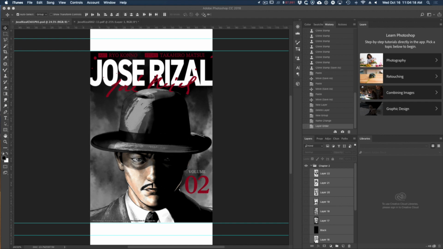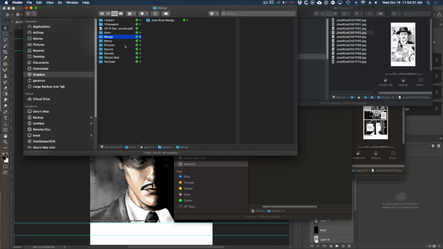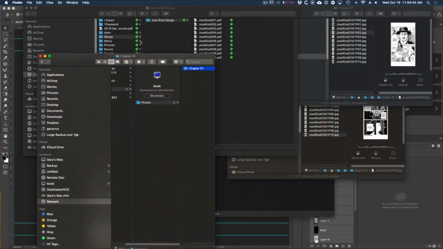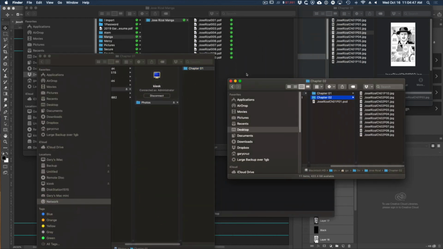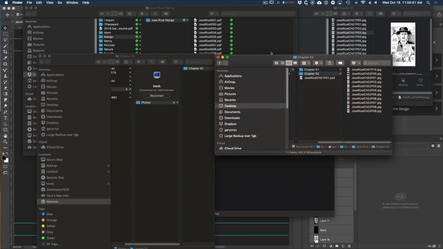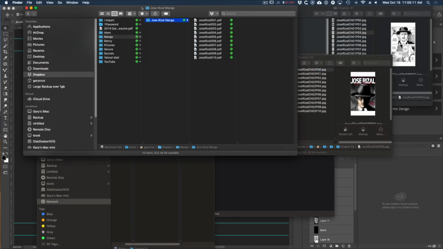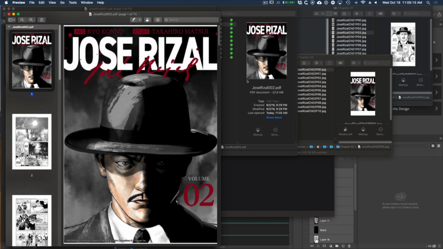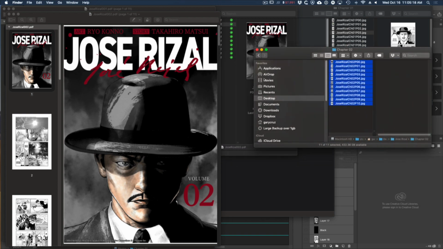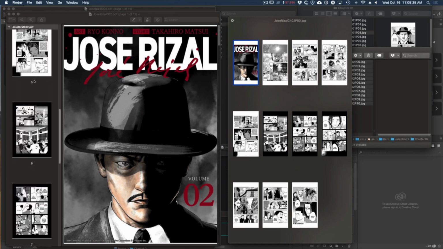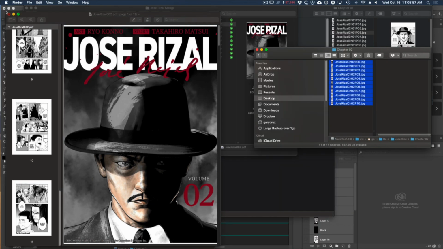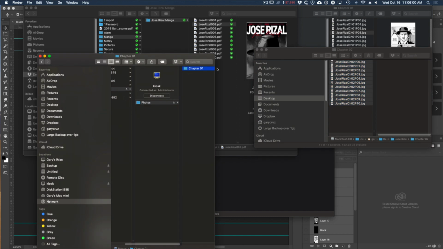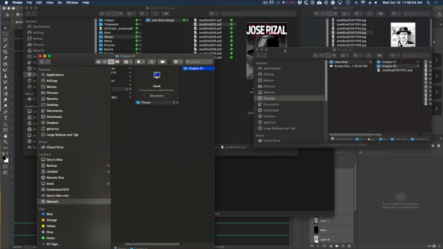I just finished editing volume 2 for this Jose Rizal manga series. So let's go ahead and copy those over to the Windows kiosk. Back over here and on my Mac, we're going to copy chapter 2. Let's just preview this real quick. So let's open up volume 2 and just take a look at the chapters here. See if they coincide. Got those validated. And let's move them over to the kiosk. Drag this over here.